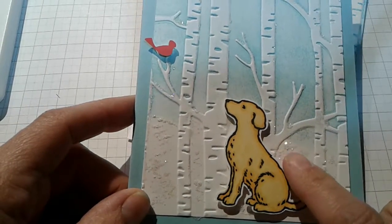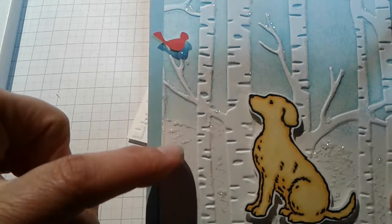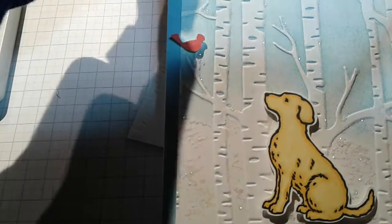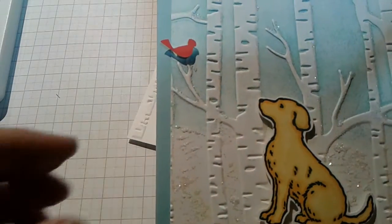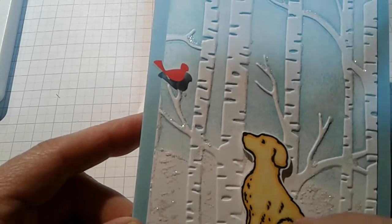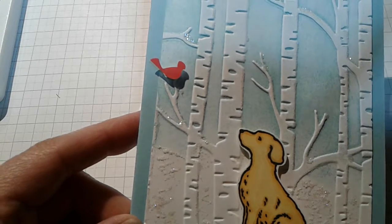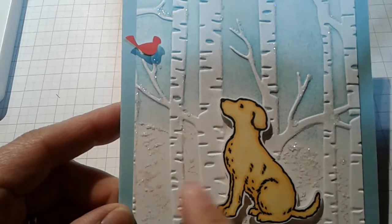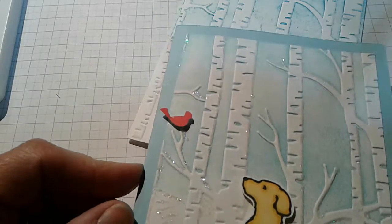And you can see I added some Dazzling Diamonds glitter. I just put on my fine-tipped glue pen, which I can't seem to put my hands on right now, but it is here somewhere. I just went along one side of the trees, and because it is a fine-tipped glue pen from Stampin' Up, you can just sprinkle the Dazzling Diamonds glitter over top of it, and it just sticks to it, and it really gives it that sparkle. So it's lovely.